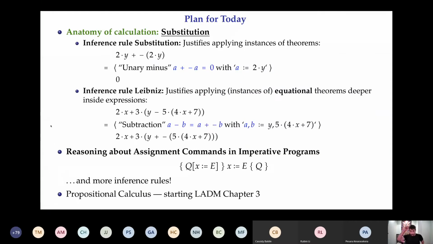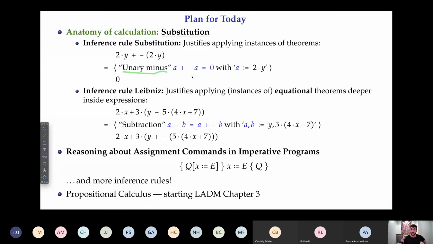Okay. So let's just recall what we were talking about yesterday. We had substitution, which was essentially grafting on trees. You walk along a tree, and everywhere you see a leaf, you cut that leaf out and put a new tree in. Now there's this inference rule of substitution. If you notice here in the second line, let me just draw that for you.